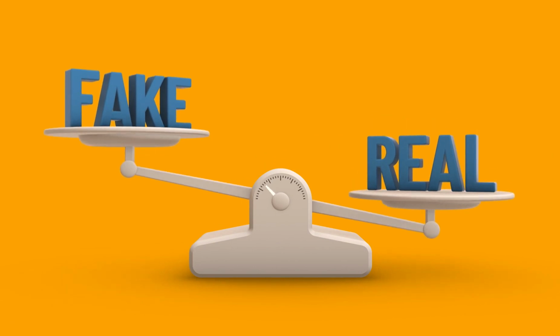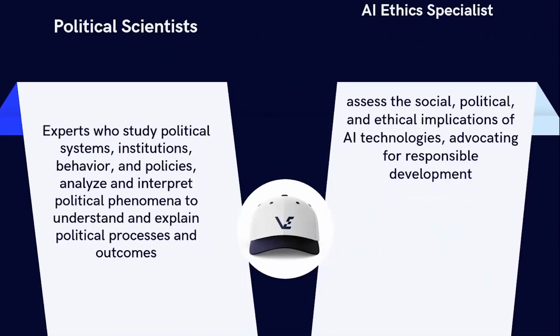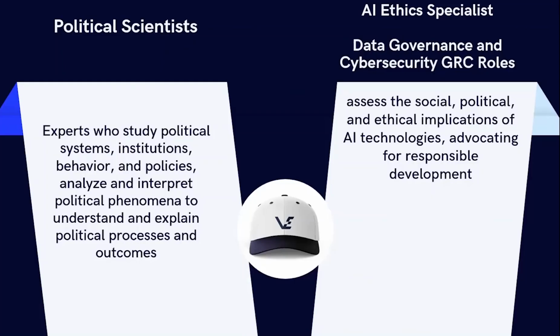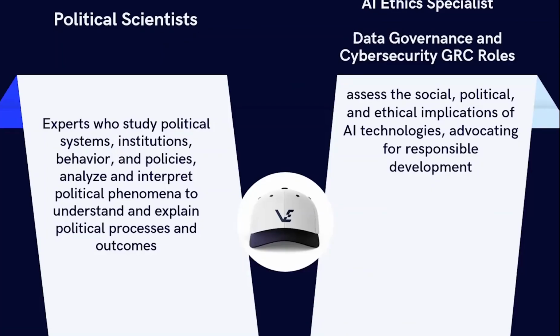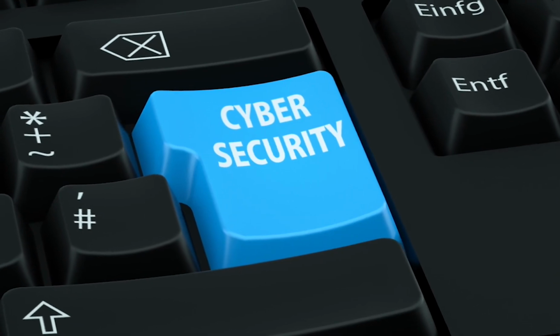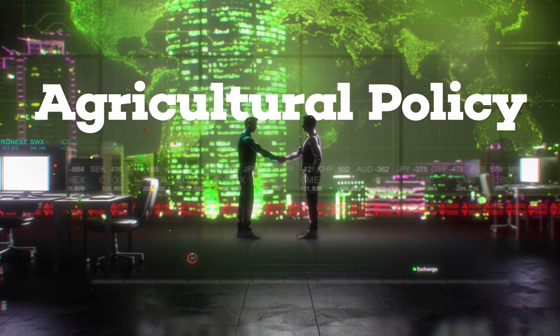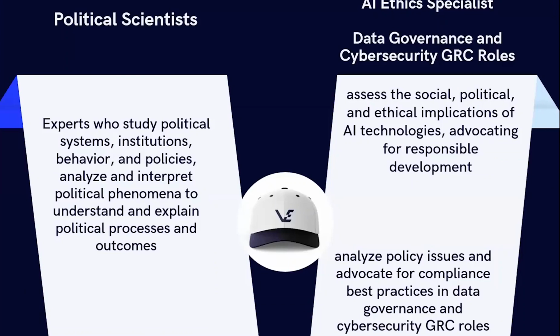You don't know what is not. So there's a need for what we call advocacy for responsible AI development. Also, they are useful when it comes to data governance and cybersecurity GRC roles because you can analyze policies, issues, and advocate for compliance, best practices in data governance and cybersecurity.